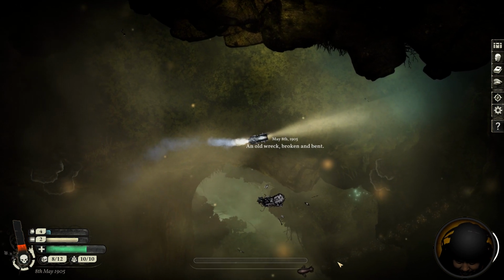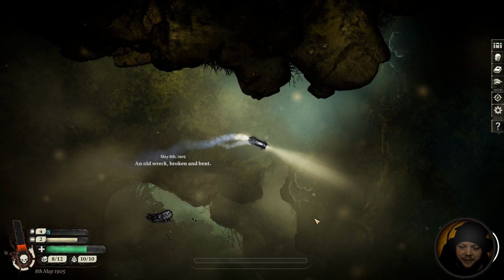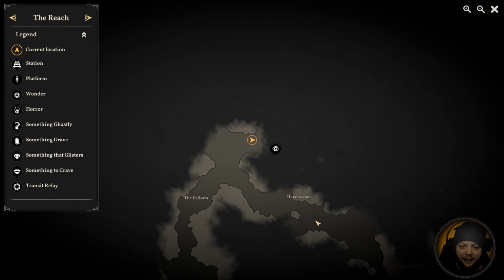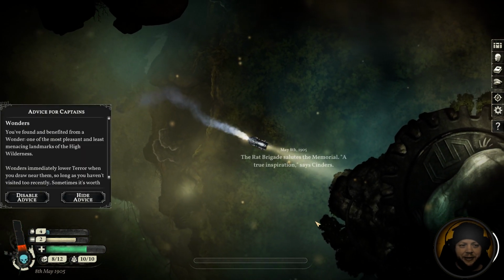What is that thing? Y'all see that thing hovering around that's glowing? It's got a glowy trail behind it. I don't want to mess with whatever that is. That seems like a bad thing for us. Oh boy, this is the wonder right here. What in the world is that?